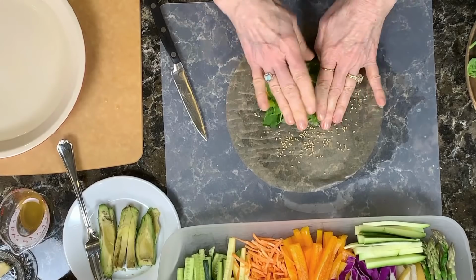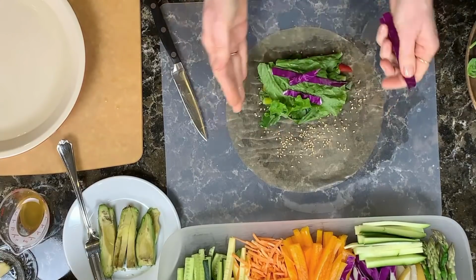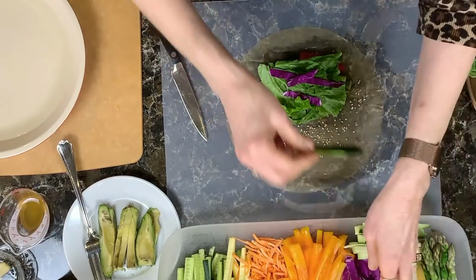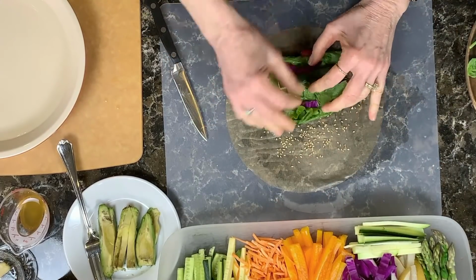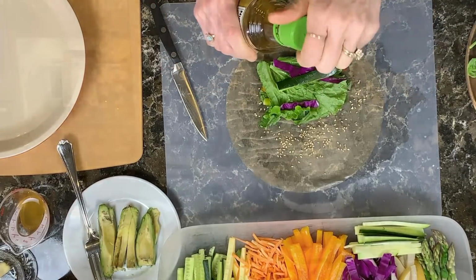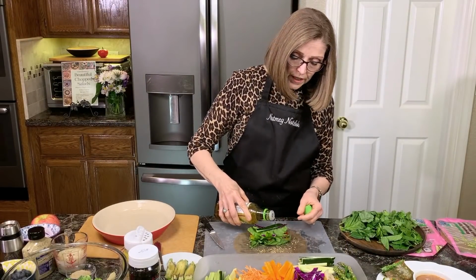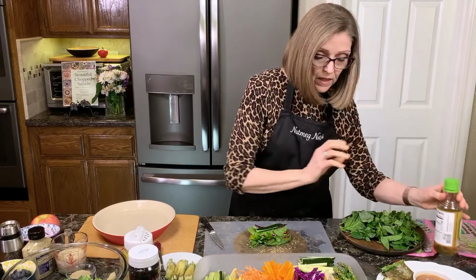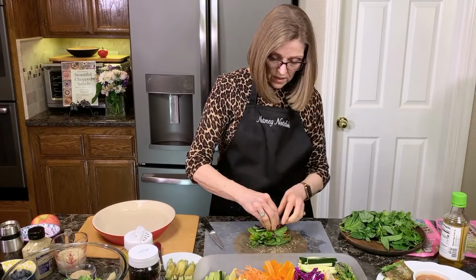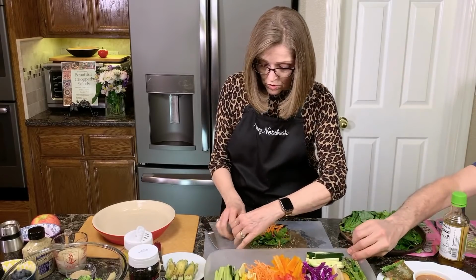We're still going to do the lettuce because I like the crunch of the lettuce in there. And it's important not to have things be too long, because if they're too long, they're going to break through like that other one that I did. I had it overstuffed. Oh, you know what is also nice? Since we're not doing the hummus, you can sprinkle a little bit of the organic rice vinegar on here, and that adds a really nice bit of flavor. So what else do I want? Maybe just a little more carrot on this one. It's fun to have a variety of colors because it's just so pretty.